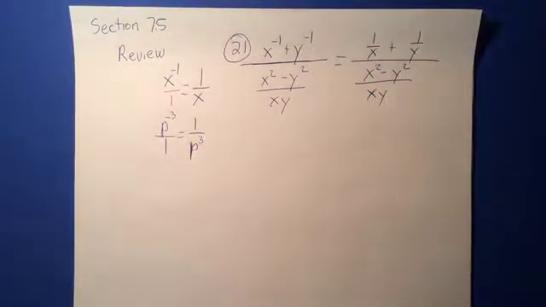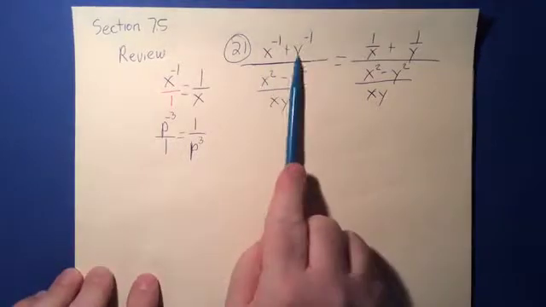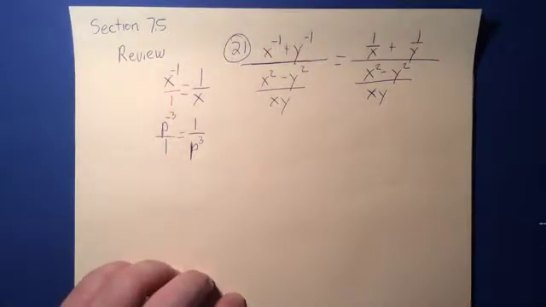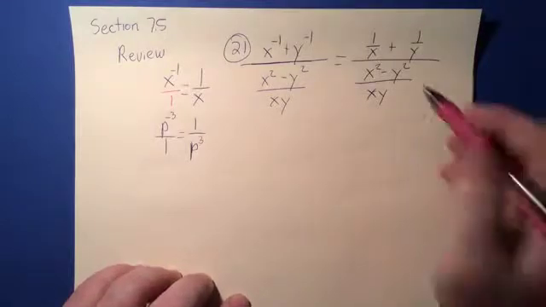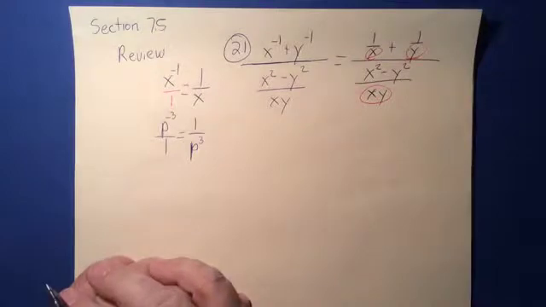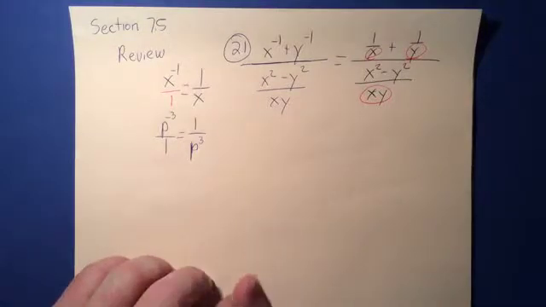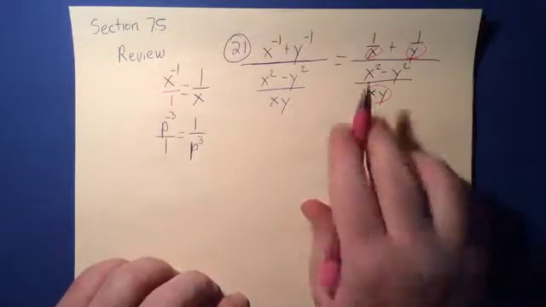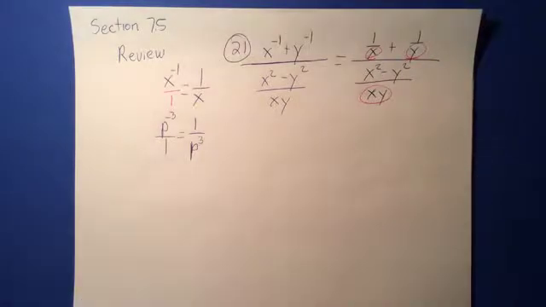At this point of the question, this is not much different than what we looked at earlier. The main focus of the next couple activities is how do we get rid of the negative exponent? From here, the rest of the problem is like we saw in the first video. We need to take a look at the denominators in both parts of the complex rational expression and determine what the least common multiple is, which in this case is simply xy.